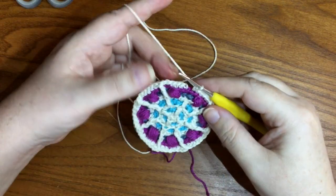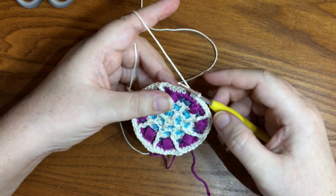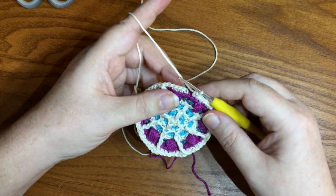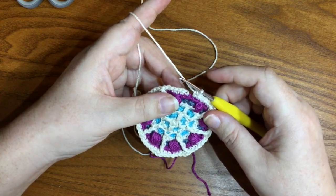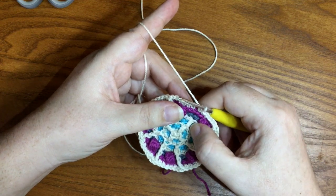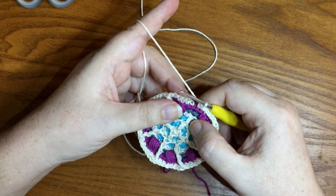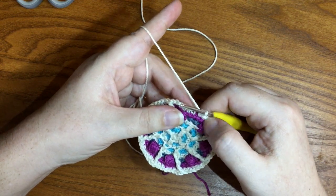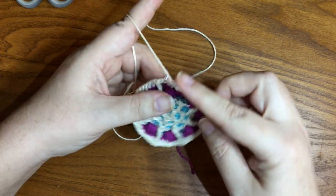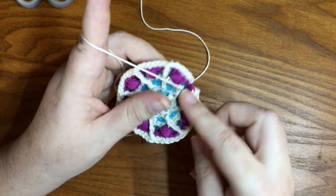So here I am just finishing up the very last repeat. I've done my 6 single crochet, and you notice I have no stitches left. That doesn't mean that anything's done wrong. It means that we're ready to do the front post treble here, because afterwards we don't skip any stitches. So we want to have everything filled up before we do it. So that's right. So we're going to do our last front post stitch here.